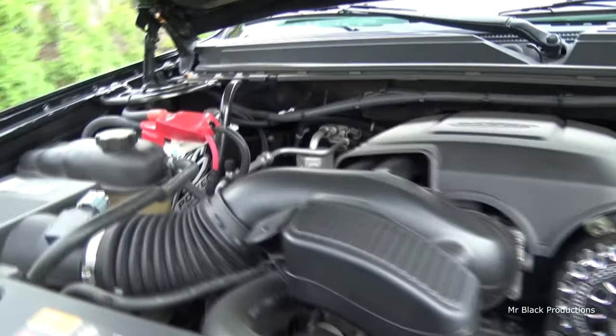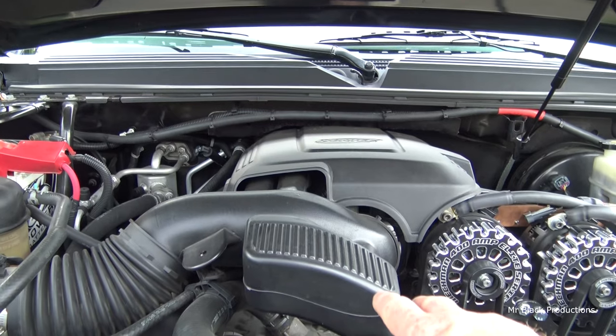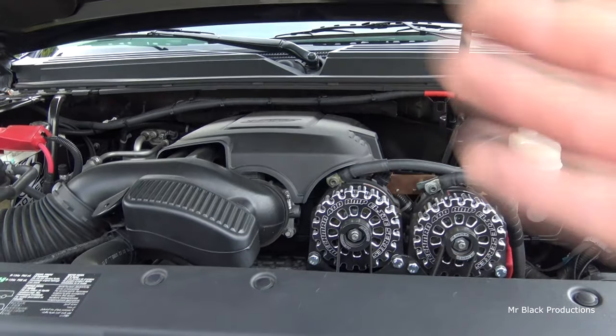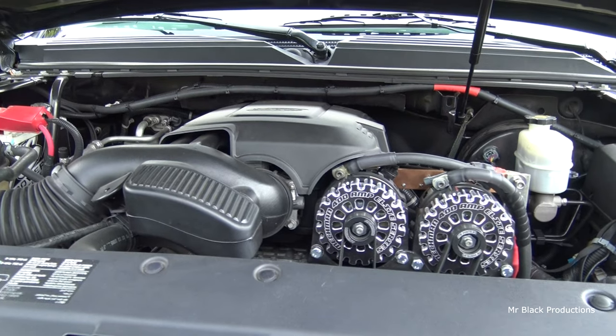So I don't know what I'm going to do yet. I don't know if I'm going to put a Whipple supercharger or a Magnuson supercharger on here. I'm still kind of on the fence. I'll kick it up a couple hundred more horses. I've got the ability. Let's do it.